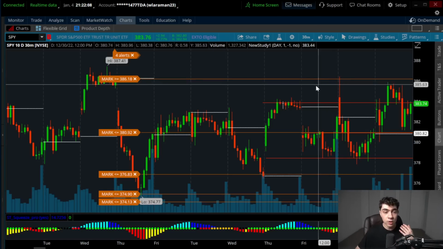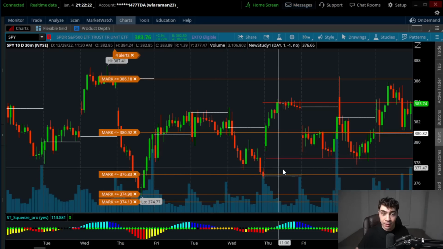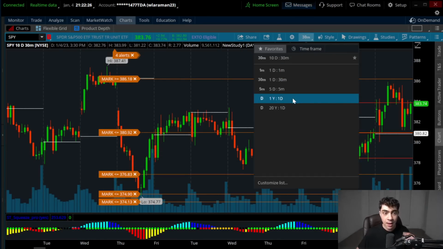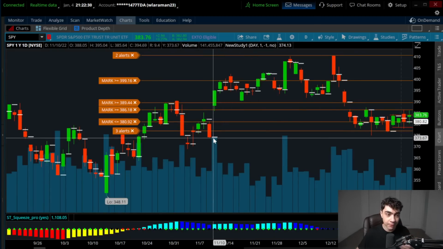for puts, right? So in terms of calls, this would be your best level for calls. If this just flash crashes later into this week or into next week or whenever this is going to happen, 376.66. There's a gap to fill below. It's at the low end of the support channel. Look for a gap close reversal at 376.66. Another best level for calls is right here. There's a gap to fill at 374.13.